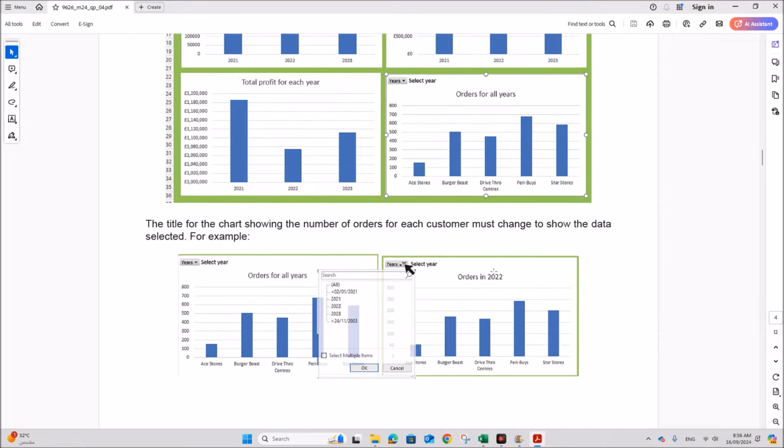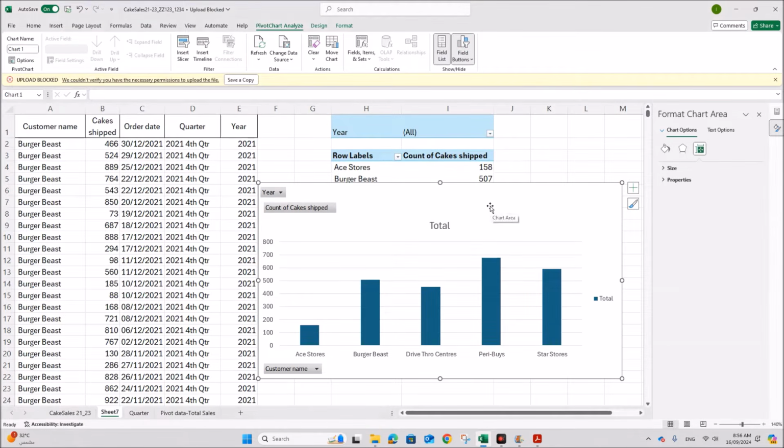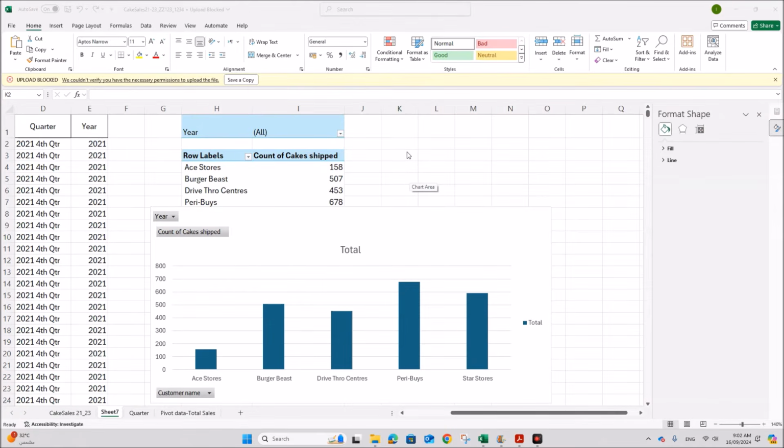Now, the title of the graph must change according to the year selected. So it should show orders for all years if the selection is all, and orders in 2022. So we need to make some adjustments here.